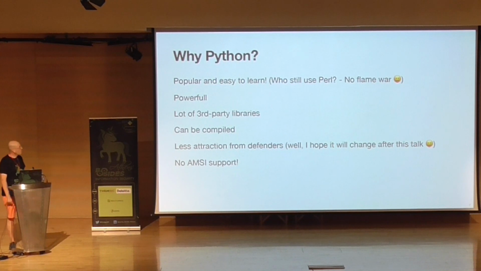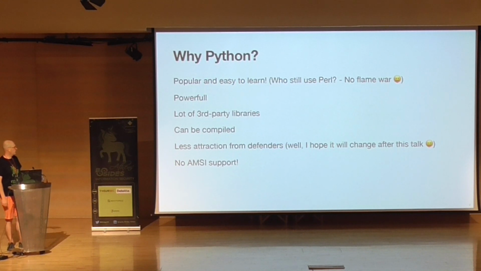So why is Python really powerful? Even if it's a script language and the syntax is pretty easy to understand, it's really powerful. The very good point, and you can see this in a few minutes, is that you have a lot of third-party libraries. Don't try to reinvent the wheel. If you develop something in Python, probably somebody in the world wrote a piece of code, a library, to do what you are trying to achieve. So do not reinvent the wheel. It can be compiled. Python by default is an interpreted language. When you execute it, it will be compiled live and executed in a sandbox, but you can generate a PE file, a real executable that you can drop to a victim, and it will work.